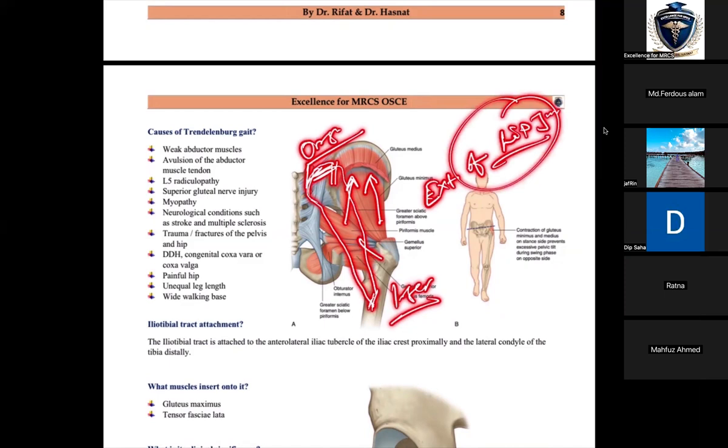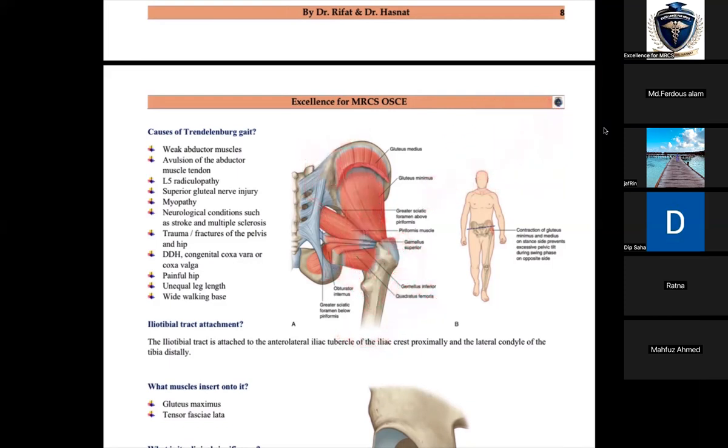And there is a ball-like situation. Now you are pulling this thing towards this thing. So will there be any rotation, external rotation, or rotation towards the inside? Internal rotation or external? External rotation. Very good, guys. So if you are asked about the function of the gluteus maximus, someone tell me. Number one is the extension of the hip joint and external rotation of the hip joint. Very good.